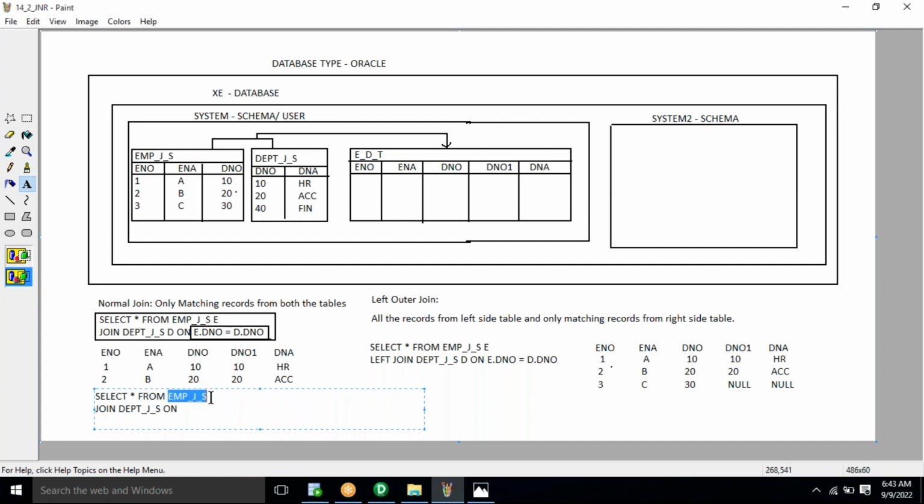In place of the alias we write the complete table name: employee table dot department number is equal to department table dot department number.